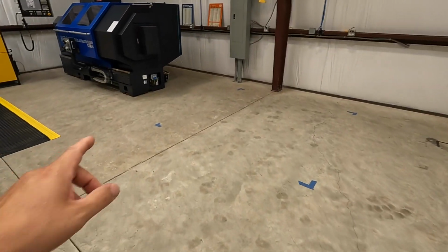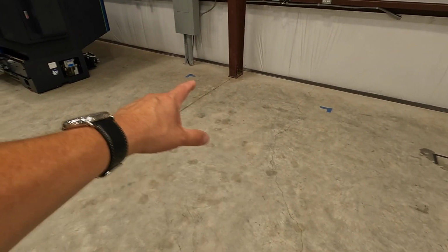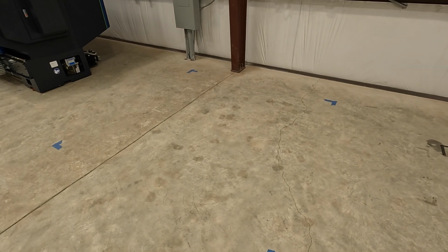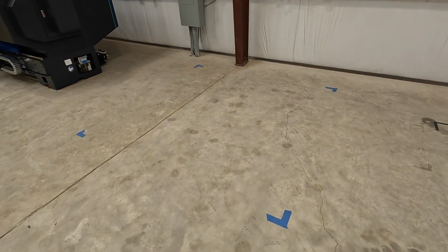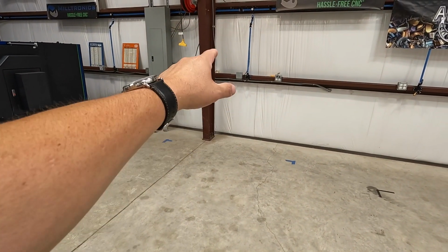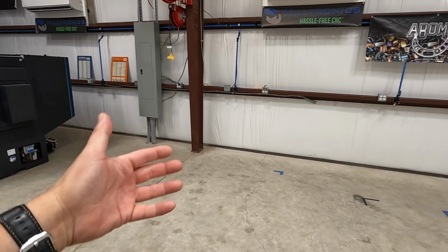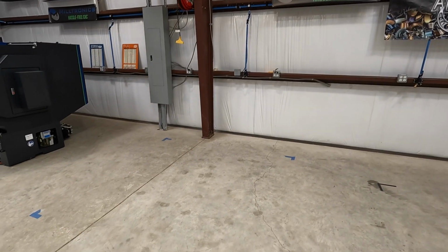But anyway, hopefully we'll get this unloading kicked off very soon, and I'm excited to share it with you. I did want to mention to you, this is where the new TRM 3016 is going to be sitting, right there. The blue tape kind of indicates about the size of the machine, and that should work really well. We have an airline, that's why I put this drop right here, that will supply the mill. We already have a three-phase circuit there, so the electricians can come and quickly hook that in once it's done.